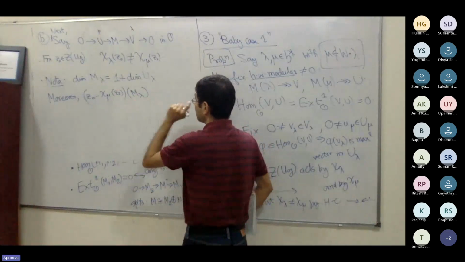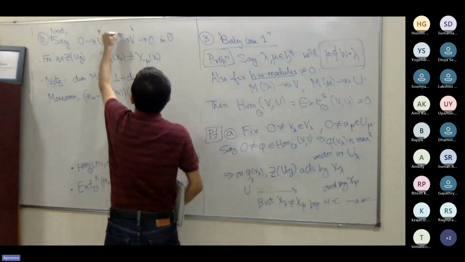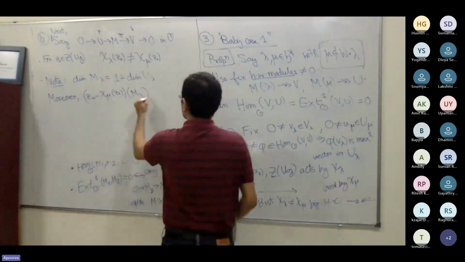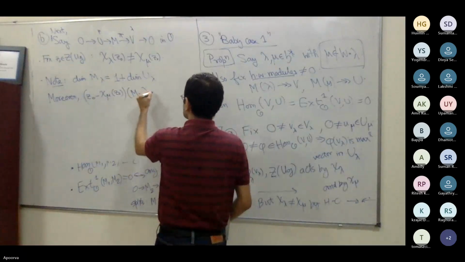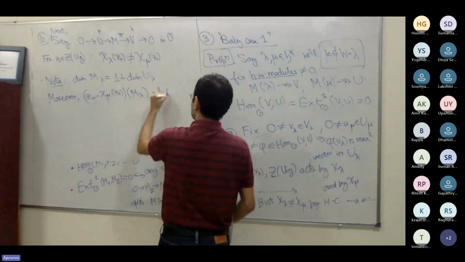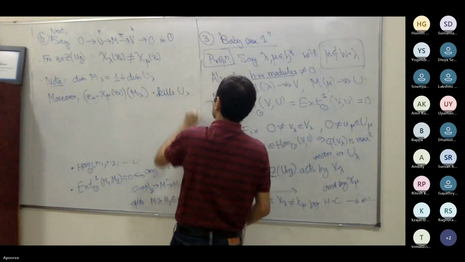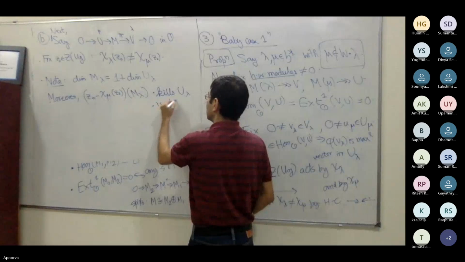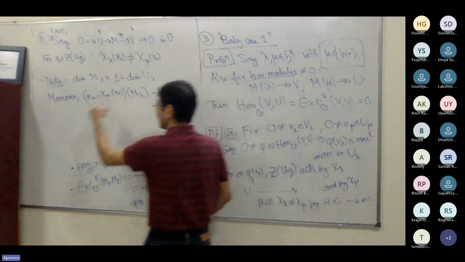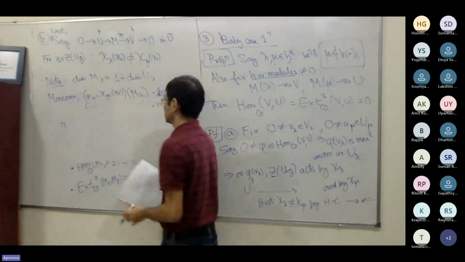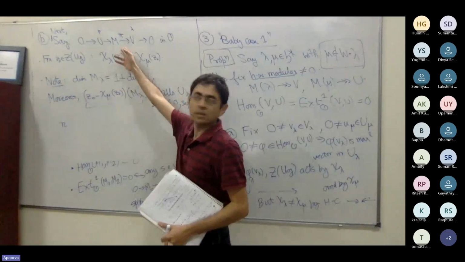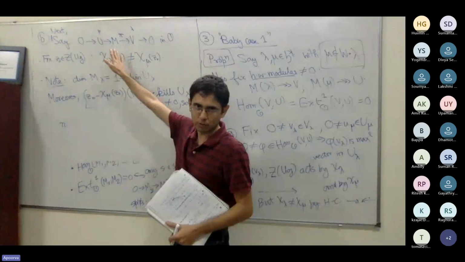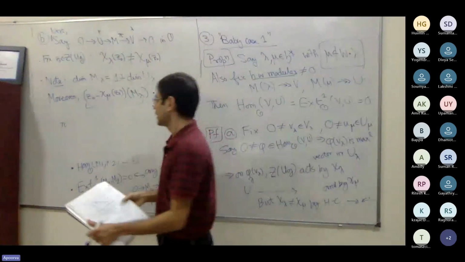First of all, I call the quotient map pi, always the quotient map is going to be called pi. So first of all, it kills U lambda, and secondly it is non-zero. Since M is a g module or U(g) module, whatever this is is still sitting inside the U(g) module. Therefore, it maps to V. Let's look at what it maps to.